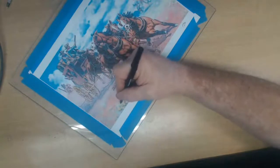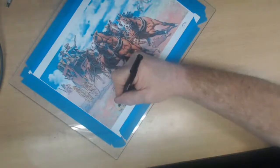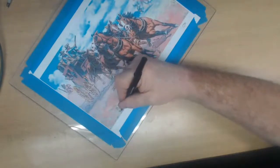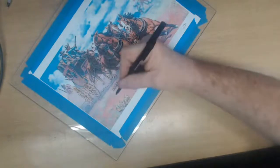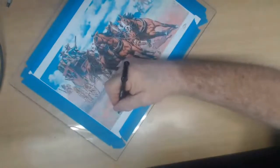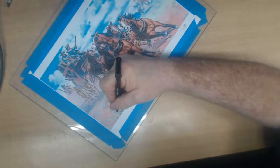On some of these, I'm tracing the actual prickly pear, and other ones I'm doing the shadows between them. It kind of helps suggest the detail. And a lot of it is guesswork. I'm just basing it on having seen prickly pears before. But part of it is just tracing what I see and then hoping that it translates well. And on some of these, we're doing the shadows between the grass or whatever form of vegetation that is.